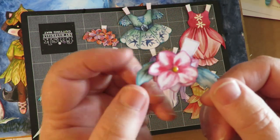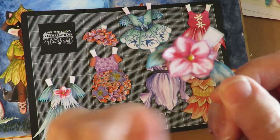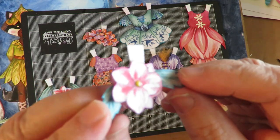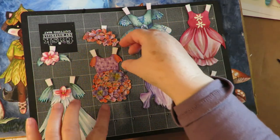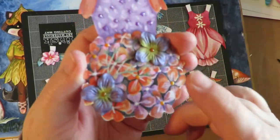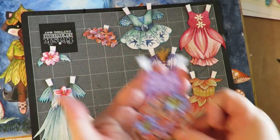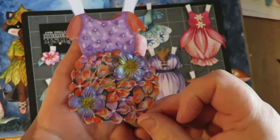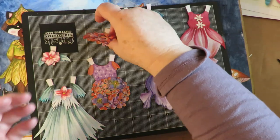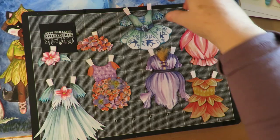I popped up the second flower, I cut out the second flower individually, tipped it so that you can see the leaves underneath, and then bent my little tab for wearing the headpiece and put some Nuvo drops in the middle. On this one, I decorated it with sparkly Nuvo drops and some paper flowers that I had that looked like little pansies, since this is a pansy outfit, and put little Nuvo drops in the center. And her little hat is layered too, so that just makes them dimensional.